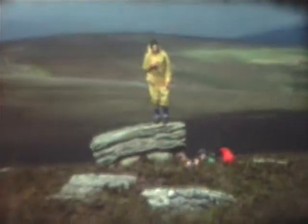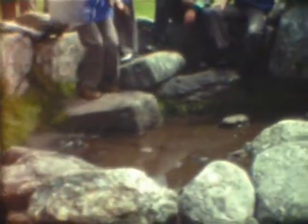And so we stopped for lunch before selecting the appropriate place for some rope work. Looks like it's clouding up again. The weather can change so rapidly in this sort of region, and so even though it's summer, you've certainly got to be prepared for dealing with adverse weather conditions. Someone being threatened with being dropped into a few inches of water here, but whether it actually happened, I'm not sure. Well, they're certainly getting in pretty close.